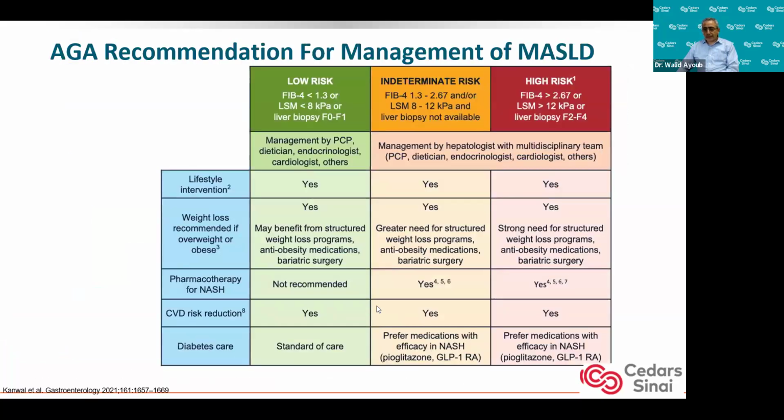So once we make the diagnosis, management number one is to make sure we counsel the patient on lifestyle intervention, and we'll talk more about it. Weight loss becomes important, especially in an obese patient. Pharmacotherapy is new now. The medicines we had don't work as well as the current regimen, and we'll talk more about it. But very important, we need to counsel the patient, as a primary doctor or referring provider, about the importance of addressing the cardiovascular risk because, as you mentioned, 40% of the patients die from cardiovascular complications and diabetic care and diabetes.